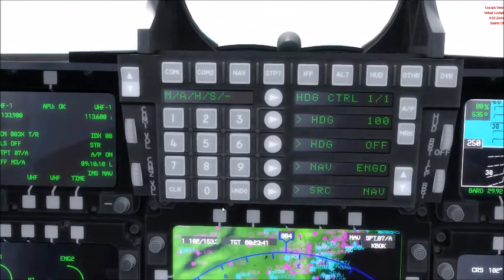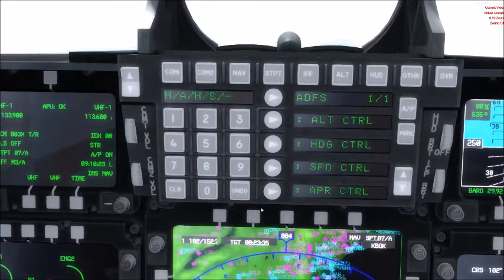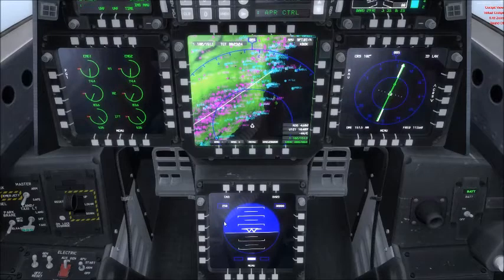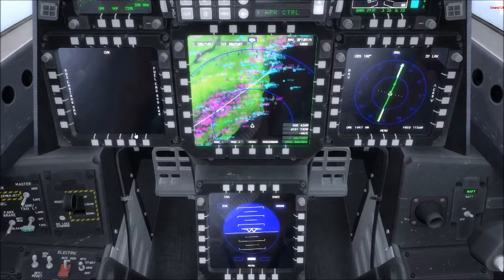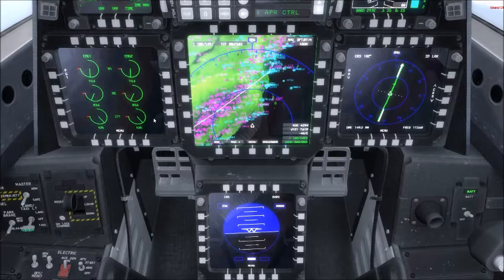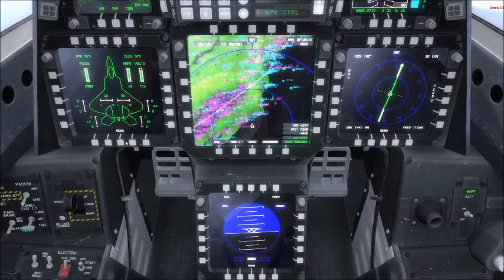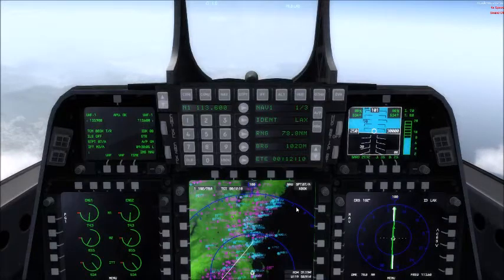If you wanted to switch your autopilot off rapidly, you can just click on the AP button. It brings you back to the main AP screen. If you click it a second time, it'll turn the autopilot off. The left, right, and lower displays are all the same. They're just set to different things by default. So what you can do is you can click on menu, and that gives you all the possibilities. So you can set it to the ADI, then you click on menu again, it takes you back here, and you can choose whichever ones you want, including fuel, engine status, systems, etc.